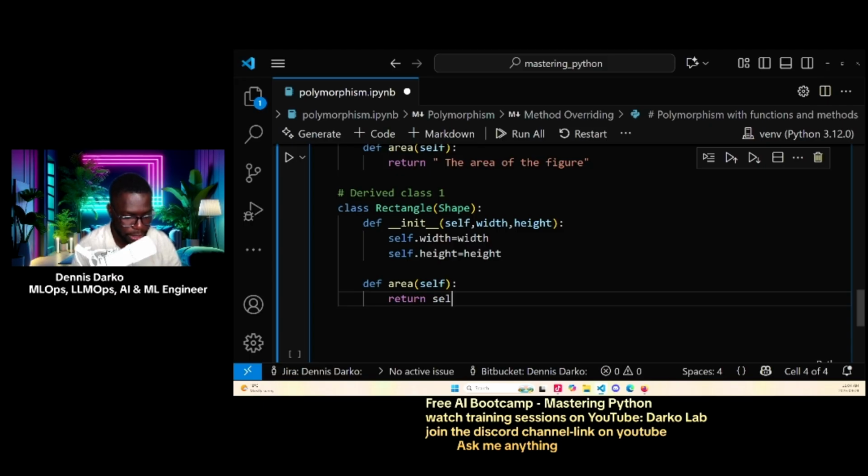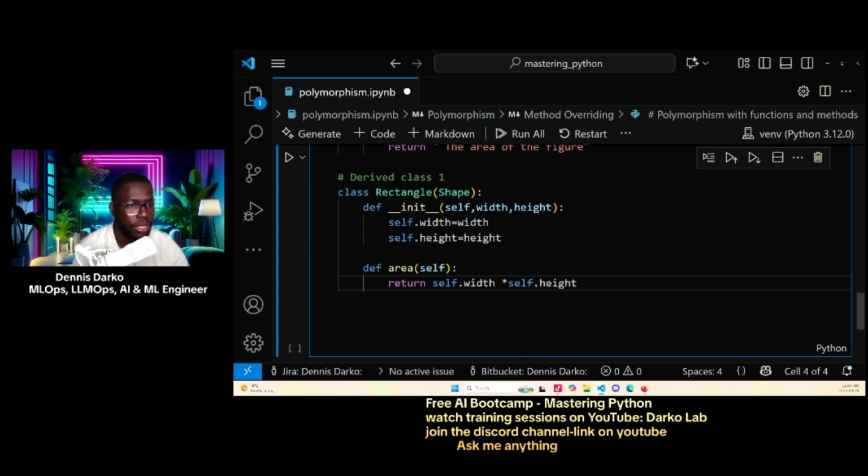So let's return the self dot the width, okay, the width of the rectangle times, you remember that when you want to get the area of the rectangle, is what? The width times what? Self dot what? The height, right? The spelling, sorry. T, width, TH, yeah, this is correct, okay.